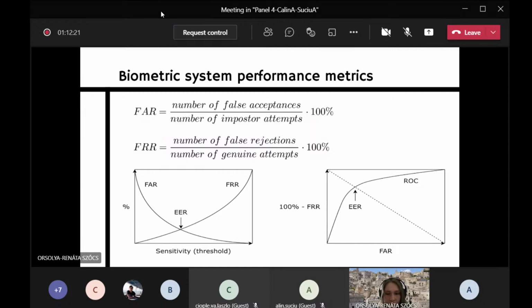And to compare the models, and actually to evaluate the final model, I used two metrics. One is the equal error rate, which is the value at which the false acceptance rate and the false rejection rate are the same. And the other one is the receiver operating characteristic curve that you can see there, which is achieved by mapping the false acceptance rate against the false rejection rate. And I compared the models based on the value that is the area under this curve, which is always between 0 and 1, and the higher it is, the better the model is.